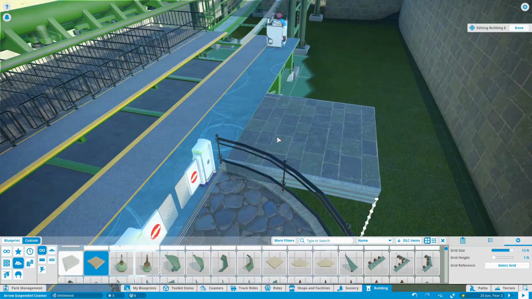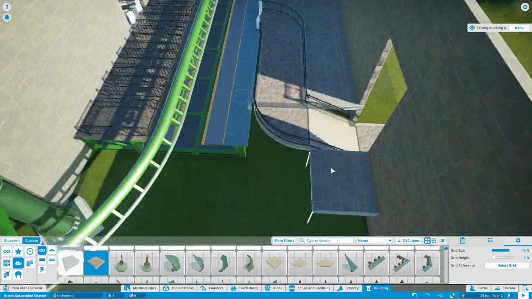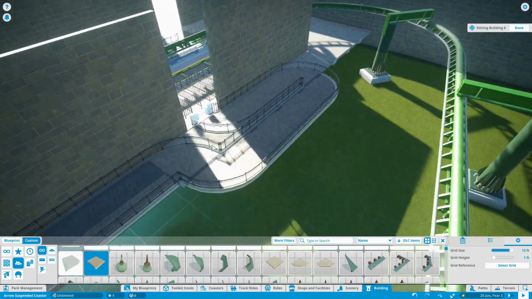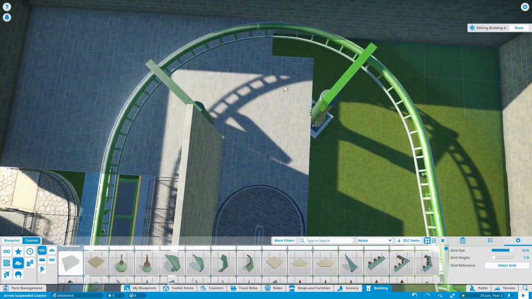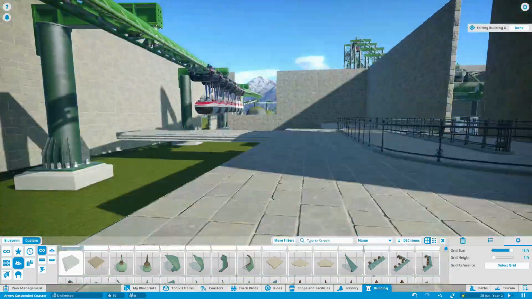Now throughout this episode you'll probably just see me adding stuff to the middle of the ride mostly. At the start I'm just going to add a few bits to the station because it was looking awful. At the end of last time it's just a wall, and I just add some more inside bits.